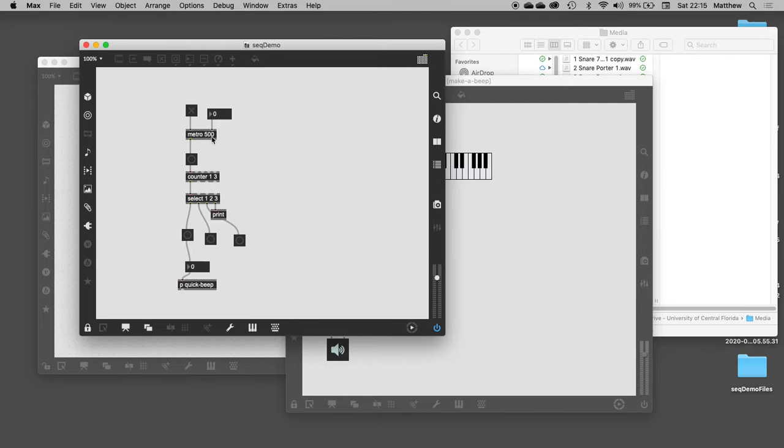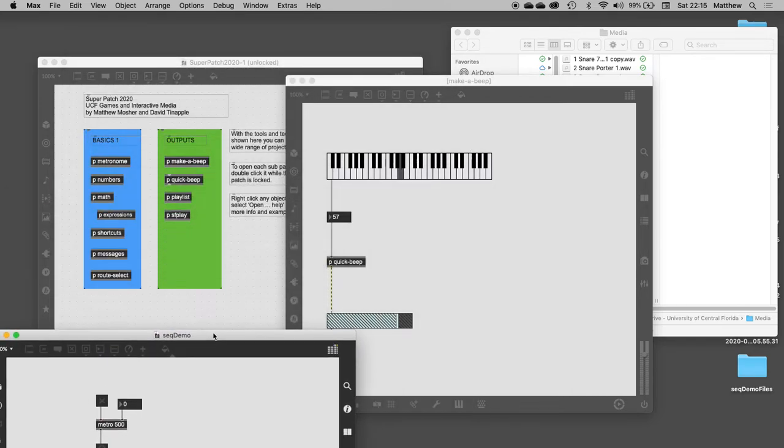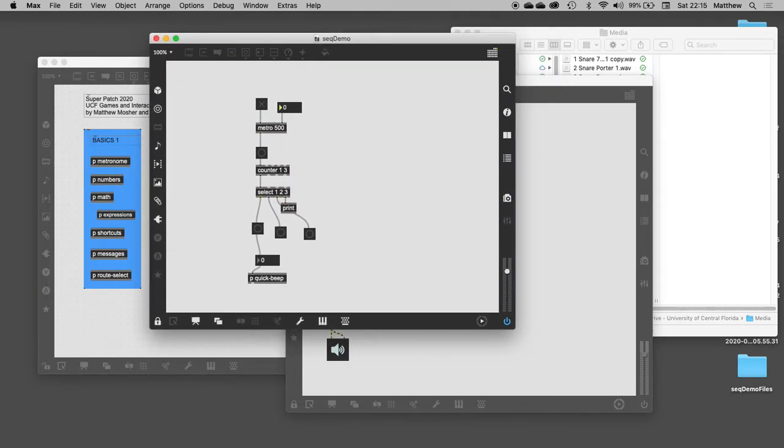Now, my Metro stayed hard coded at 500 if that's what I wanted, right? If I had changed that with this, that's going to disappear too. It's going to go back to 500. So you have to keep track of what you're adjusting in real time to find the parameters that you want versus what stuff you're hard coding into Max, like the 500, that it's going to remember for the future. Okay.